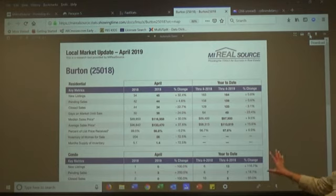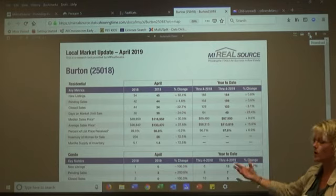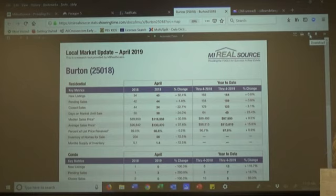So don't be afraid when you're exporting this form and pulling it into Cloud to also pull in the tax data the exact same way. Simply open it up in BSNA or Realist, save it to your desktop, and then pull it into your Cloud CMA. Okay? Pretty easy? Kind of makes sense so far?